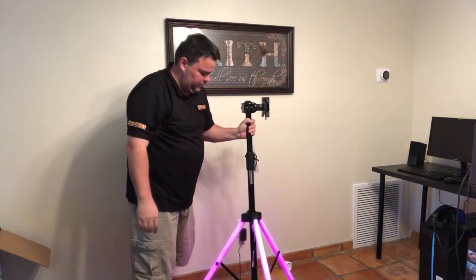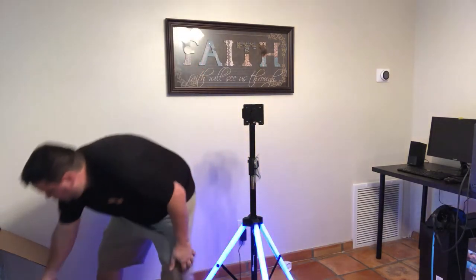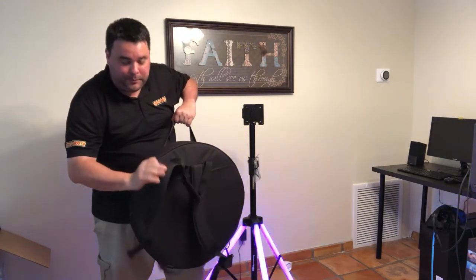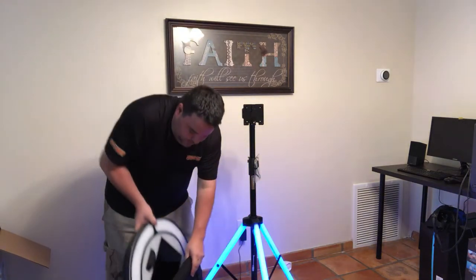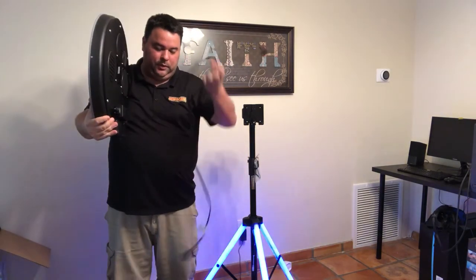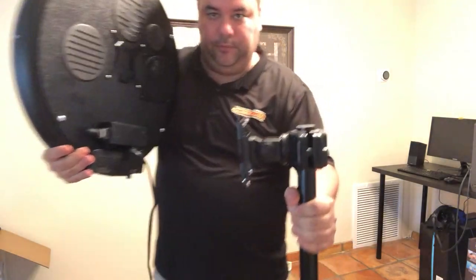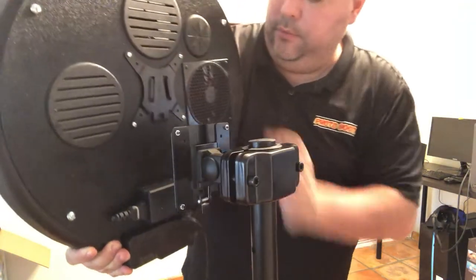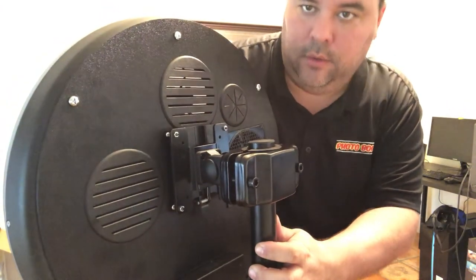Now with this you're going to open up your photo booth case — there's also a backpack with straps so you can put it on your back. Open this up and you've got the photo booth just like this — that's the power. On the back you'll see this bracket; it just slides right down onto the bracket. Put it against here and you'll hear it click — it's locked in.